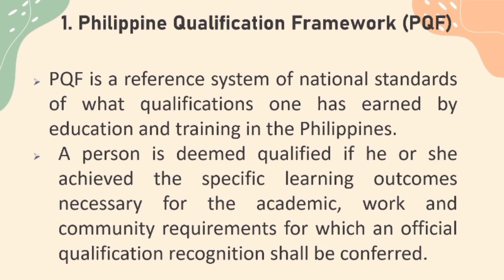Based on the qualification levels and degrees of competence and knowledge, skills, application, values, and degree of independence, a person is deemed qualified if he or she achieves any specific learning outcomes necessary for the academic, work, and community requirements for which an official qualification recognition shall be conferred. This is according to Republic Act 10968, Series of 2018.